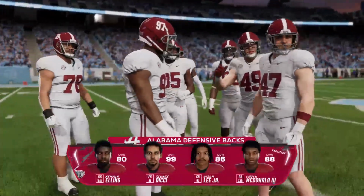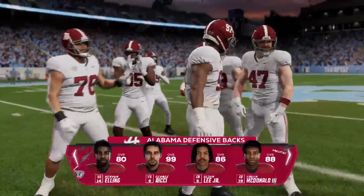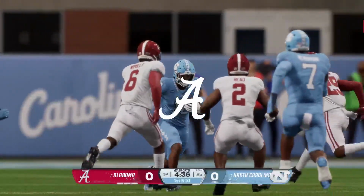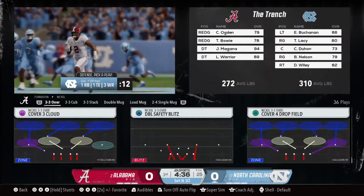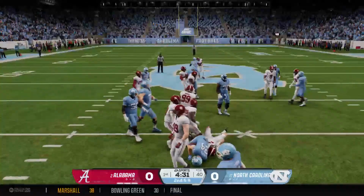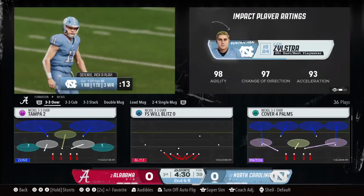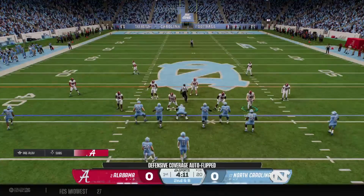So North Carolina's offense takes the field. The first chance we had to see them today. They will go up against a secondary that talks about the no-fly zone. These guys are confident in their ability to just lock down wide receivers and take away the opponent's. Has a very strong case with what they have to work with. The question I have is, how will the offense consistently move the ball against this group today?